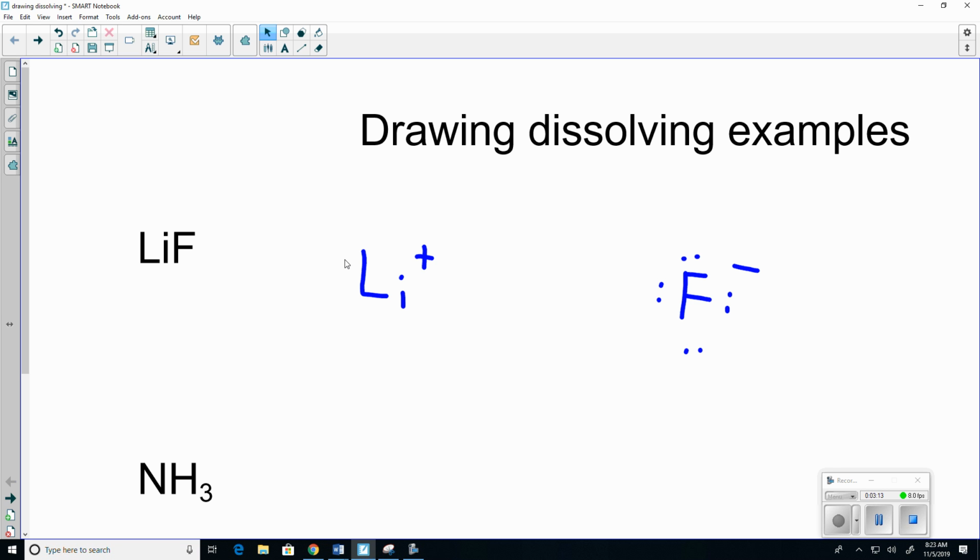Ions get separated because what happens is if you have a chunk of solid, and I'll show you a picture that kind of demonstrates that in a little bit, water surrounds, attracts, and pulls it apart. It's called dissociation. Then once that happens, now the water will be all around it.